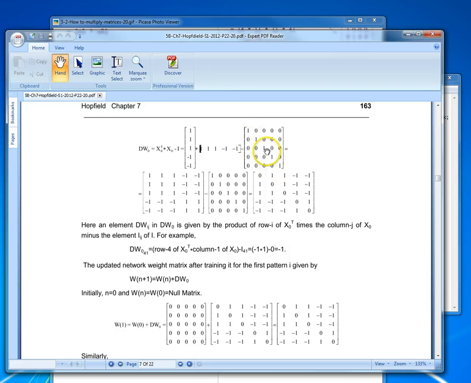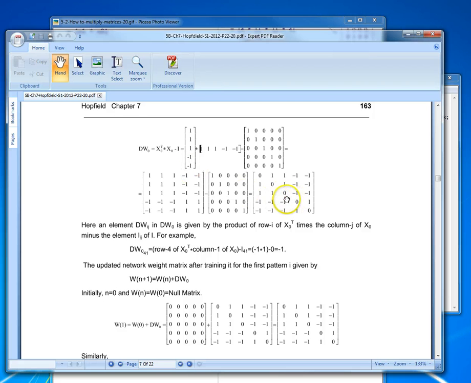That's I. If you multiply the first element, the first row, into all these columns, it will give the first row. If you multiply the second one, you'll get the second row. If you multiply the last one, you'll get the last row. So minus 1, for example, is minus 1, minus 1, minus 1, and this is going to be plus 1. Then you subtract I, the unity matrix, and after that what you're going to get is delta W0.